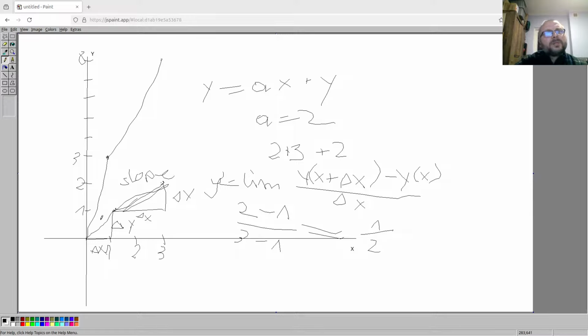And what is interesting, when it goes up, the same like derivative, it is positive.